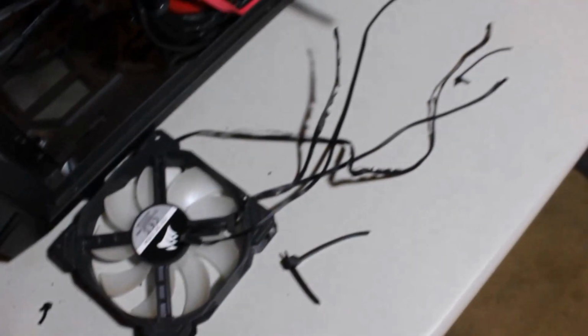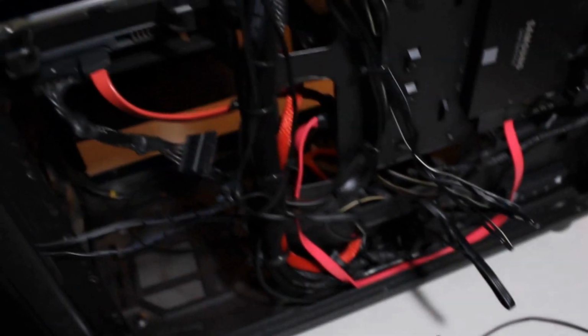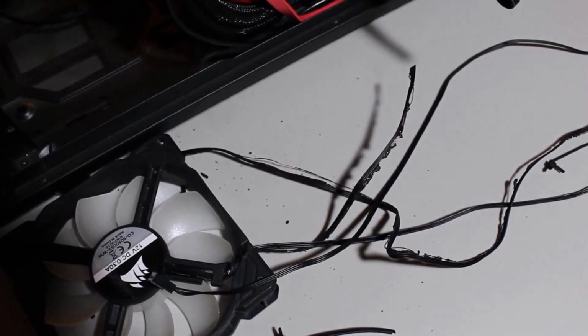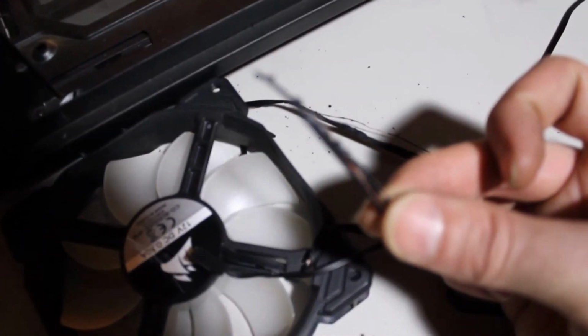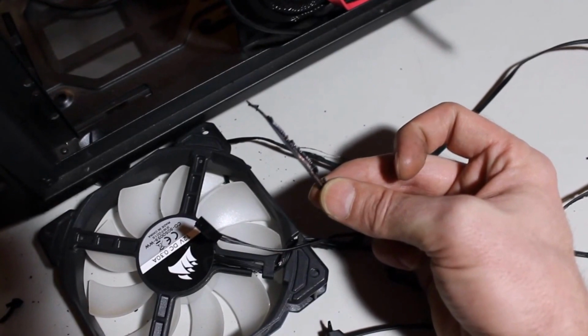Yeah, so that happened, and to add to that, it looks like the CPU at some point stopped functioning. So, yeah, some issues. But you know, we'll get there.